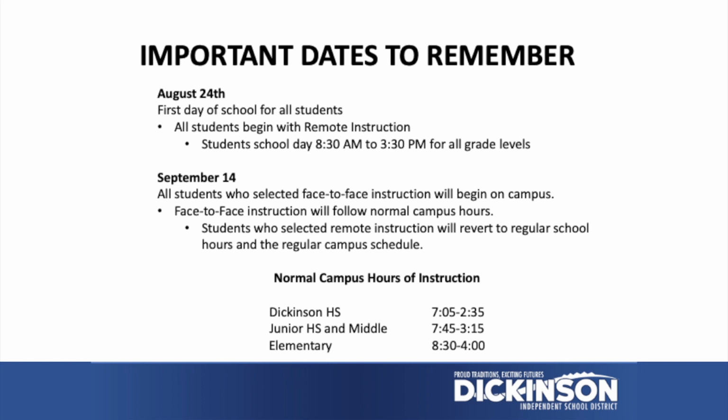for all grade levels. The next date I want to remind you of is September 14th, when all students who selected face-to-face instruction return to campus. Face-to-face instruction will follow the normal campus hours. Students who selected remote instruction will revert to the regular campus hours and the campus schedule. Normal campus hours for the high school are 7:05 to 2:35, 7:45 to 3:15 for junior high and middle school, and 8:30 to 4 o'clock for elementary.